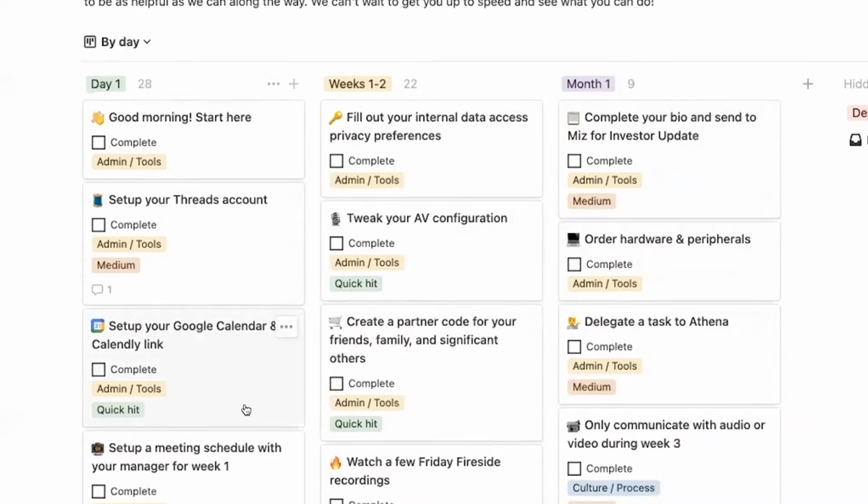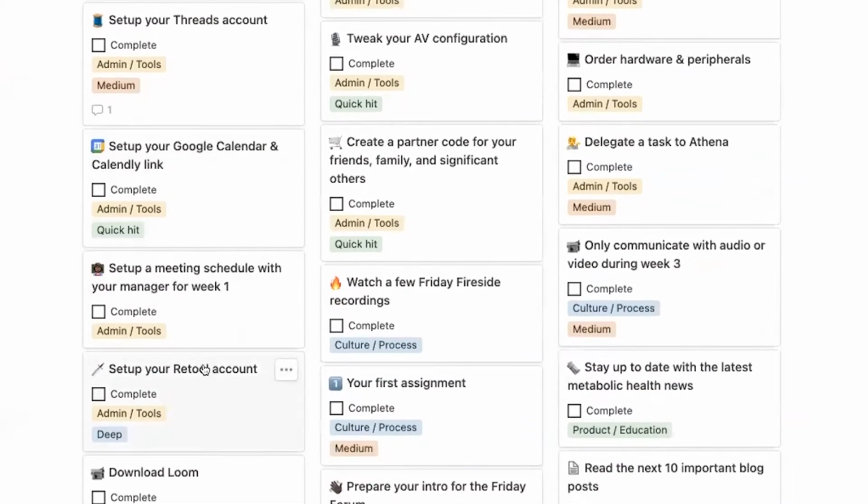One of the cool things too is, as we look at the board, it's not sequential. This is set up so that, as you said, it's self-directed. People can essentially go through it at their own pace. It's not about checking off boxes, it's about the thought process that goes into downloading all this information into their brain and really getting immersed in the company.